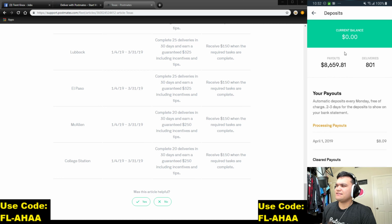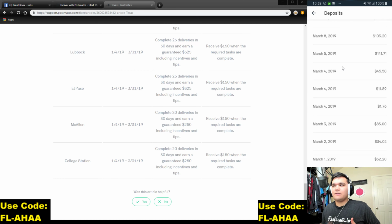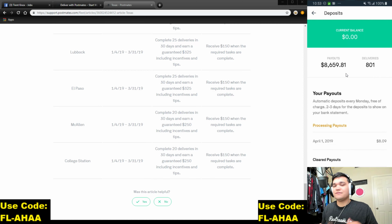This is just a warning that you keep a good record of what you've earned, because this is earnings all time, so it's 2018 when I started and 2019, but about 10 to 15% of this needs to be saved for paying for Medicare, Medicaid, Social Security, and income tax. So you need to make sure that you're saving 10 to 15% of this. So about $800 there for that, roughly, because you don't know what you're going to be making at the end of the tax season. Sorry, I was just scrolling down for some reason.